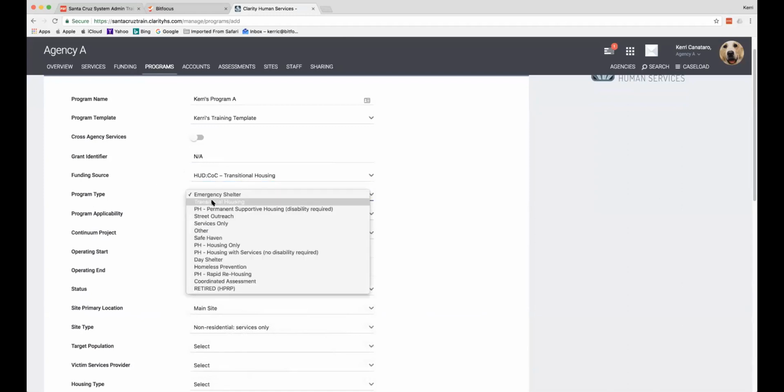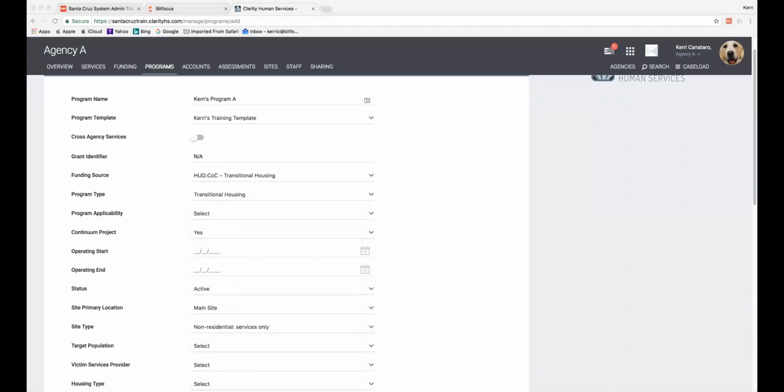So then the program type would be transitional housing right there. If you had an emergency shelter, when we click save, there's going to be a method of tracking that would appear, and then you would select if it's entry, exit, or night by night, and that only appears for emergency shelters. So that's not on there now, but that is something you would set.